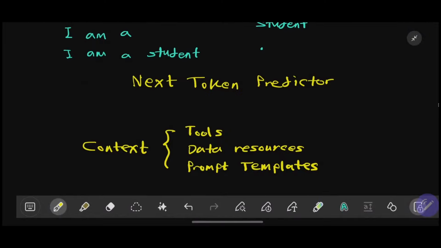And then come the prompt templates. What do we mean by prompt templates? Let's say I have several different tasks that I need to do daily. For example, I need to generate an academic report. For those kinds of reports, I have several different instructions. On the other hand, I have some other tasks such as writing an email to a colleague or to a friend, and I have some other instructions for that kind of task.